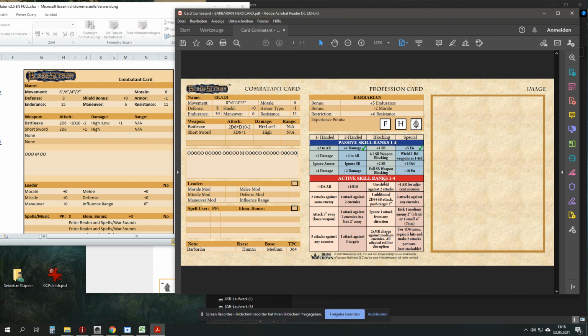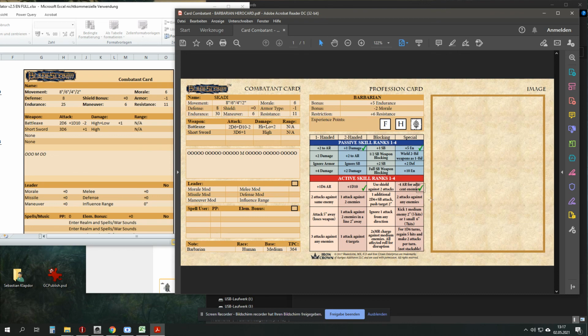Nice. And then we get to select 2 active skills. The active skills can be activated in battle when you choose to do so, and they have also an increasing power. So the first rank is activated up to 4 times per battle, the second rank activates 3 times, the third rank 2 times, and the fourth rank, meaning very, very powerful special moves, activates only once per battle. Now we start here and we give her plus D10 and a furious shout that intimidates all her opponents, so they get -4 to their attack rolls for adjacent enemies.